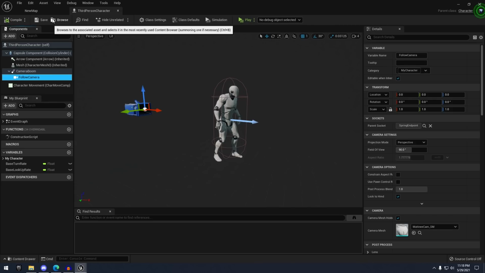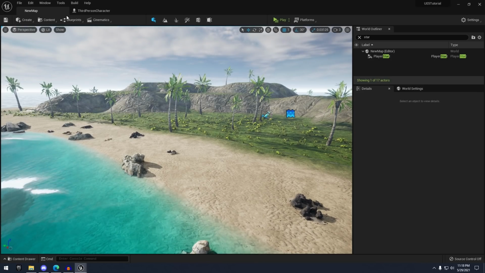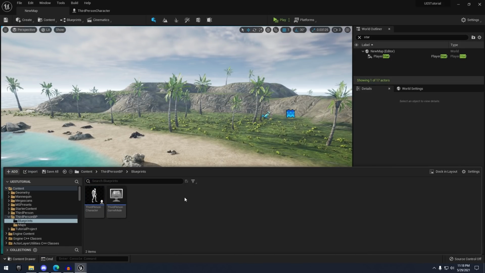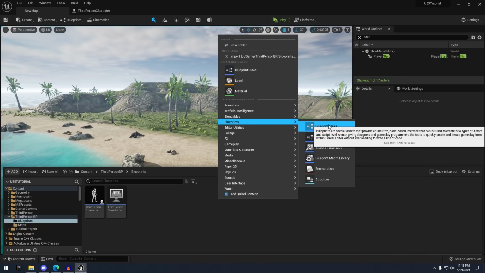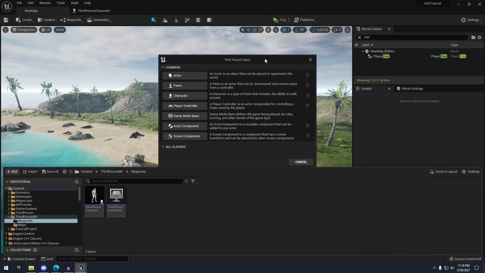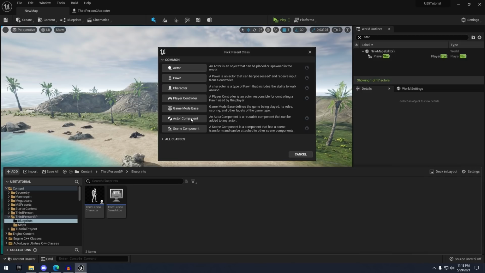In Blueprint, you have various different actors. If we go back into my content browser, I right click, I can add a blueprint class. You're going to see there are a couple different classes that we can pick from. So we have an actor, a pawn, a character, and then player controller, game mode, and so on. An actor can be quite literally anything. It could be like a rock or a tree that you want to chop down, or it could be like a chest or something that you open up.